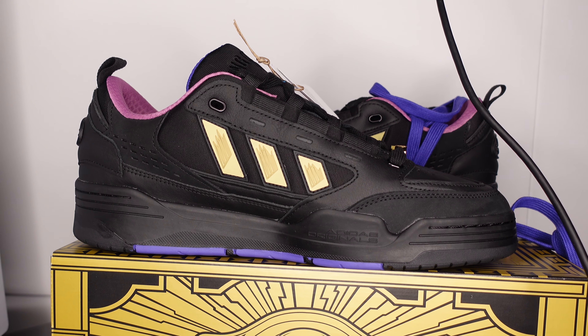I didn't buy any of the Adi 2000s prior, but this pair doesn't look cheap - by far the best Adi 2000 that Adidas has done with Yu-Gi-Oh. You've got the Millennium Eye which also looks like the Eye of Ra or Eye of Horus - different Egyptian things going on. The front tongue says 'time to duel.' You've got different materials and leathers, that nice shiny eye, the three pyramids which is the Adidas logo, a purple outsole with black accenting, medallions, and a double lacing system similar to what Virgil does.